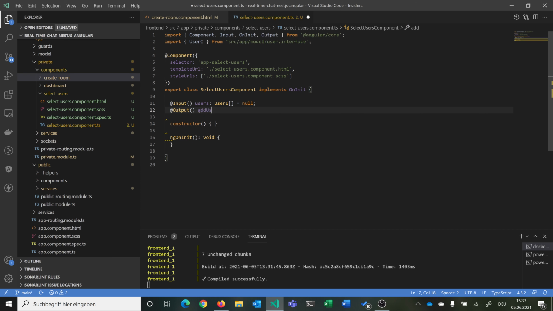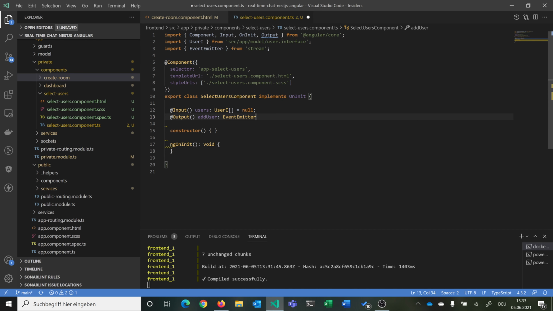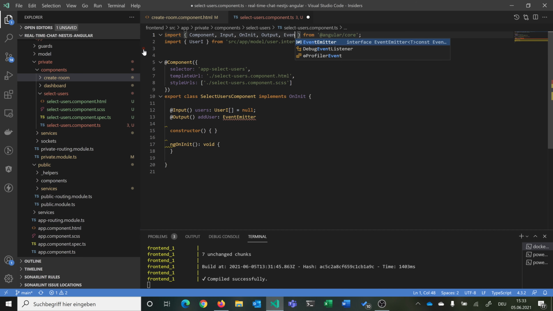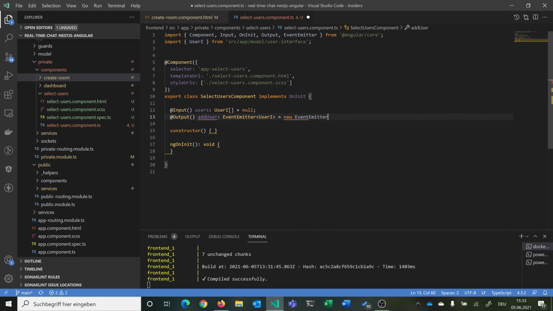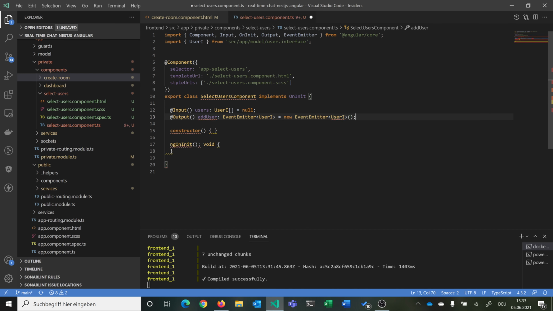So we can say we want to have an output if we add a user. So then we have like an event emitter from Angular, not from Stream, but from Angular, so that we can emit like an event when we add like a user. So the type is the user interface, and then we have like a new event emitter for user interface.